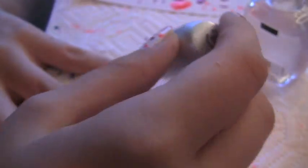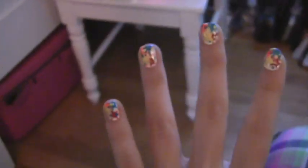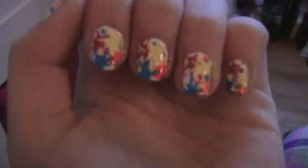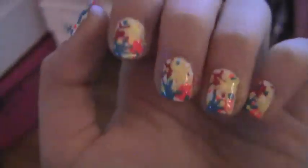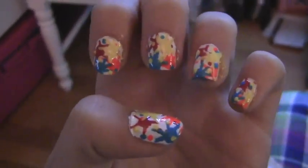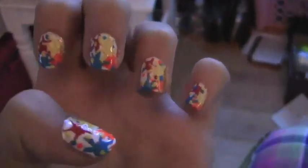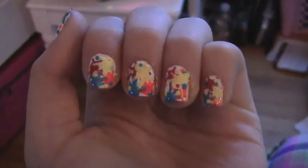Again, this is really good for parties, school, or wherever — you can wear it anywhere you want. So this is the finished nail look. I really like it, it's really eye-catching, it's great for anywhere. I recommend wearing this to a party but it's really fun for school too. Sorry if you couldn't see me doing some of the splatter — it's my first nail tutorial. I hope you like this! Comment down below if you like this and tell me if you want more nail tutorials. Thank you guys for watching, bye!